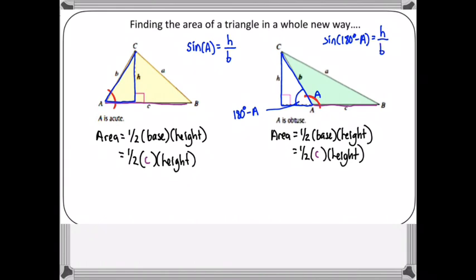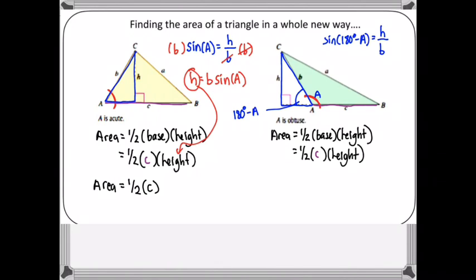On the left-hand side, we're trying to isolate H. We have a pretty easy job, because if I multiply each side by the length B, these are going to cancel out, and I get the height equals side B times the sine of A. I can make this switch right in, and the new school area is going to be area equals 1/2 C times B times the sine of A. To clean this up, the way it's typically written is area equals 1/2 B C sine A. Not much different.